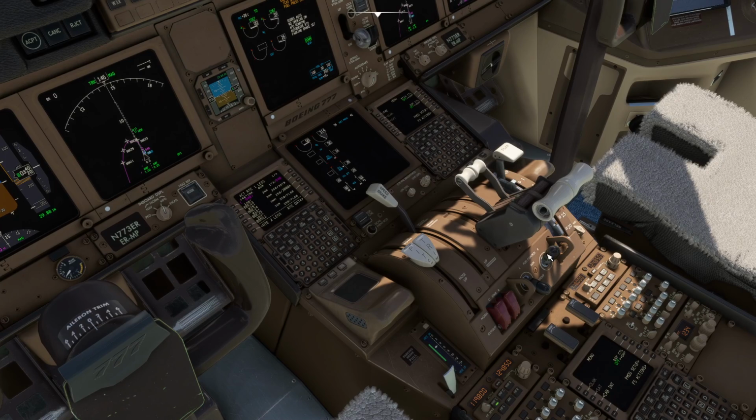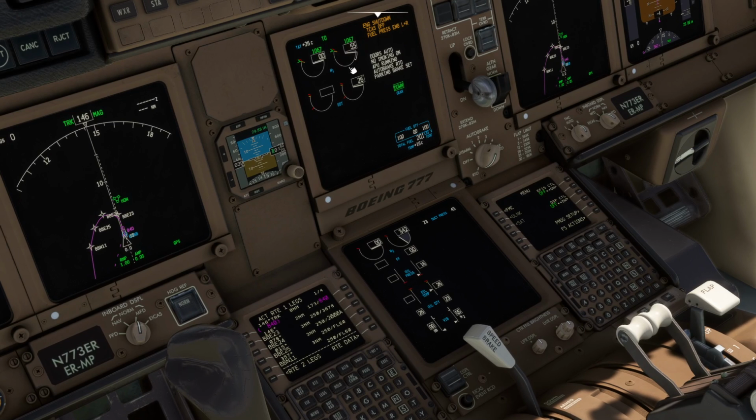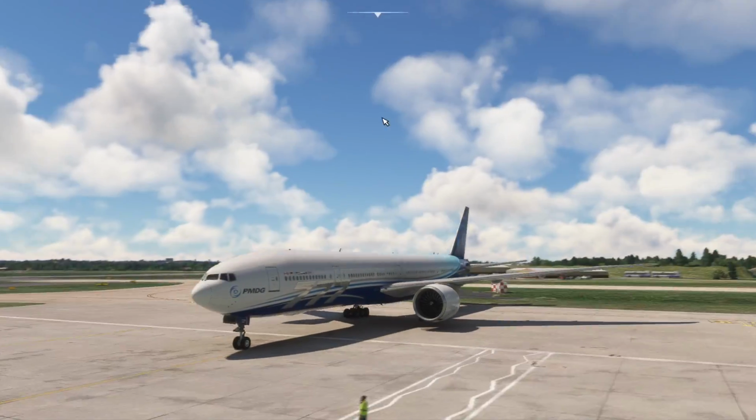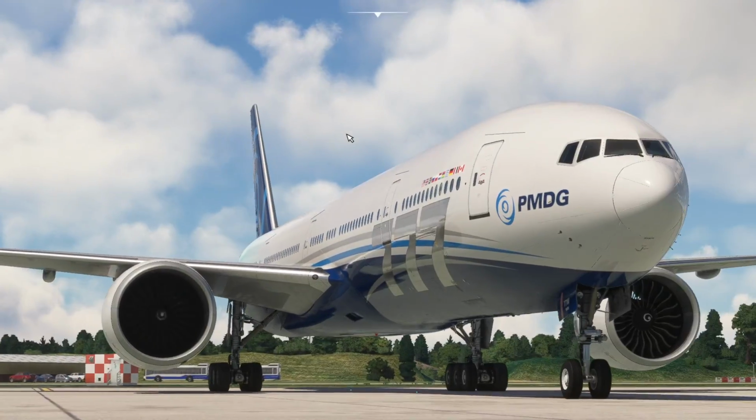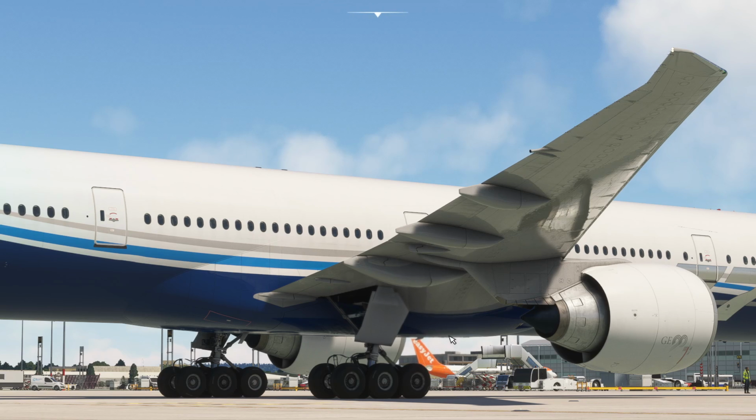We can now advance the fuel control lever for the right engine, and it's fully automatic on the 777. So you'll see the engine start to spool up. N1 is the turbofan speed, so you'll see that increasing, and you'll see the exhaust gas temperature go up in a moment as it ignites some fuel and starts to accelerate. There it goes. It's very quiet, isn't it? Certainly quieter than me. If we go outside, you can see the heat is starting to build up, the haze behind the engine. It's very cool.